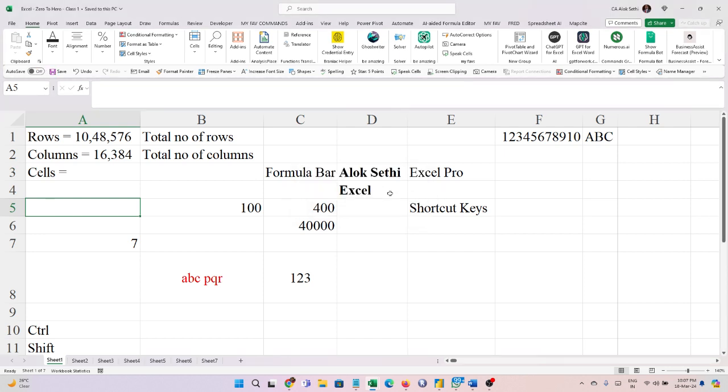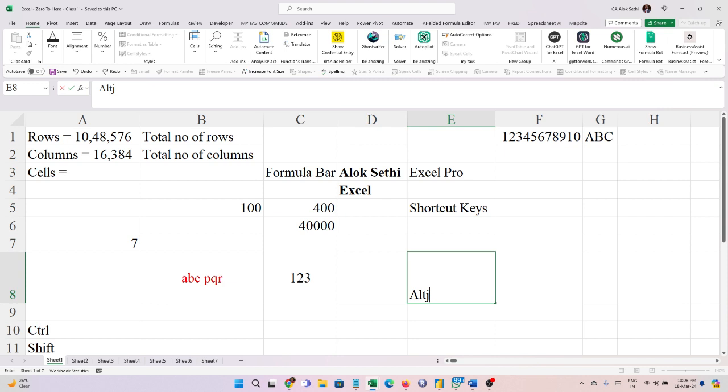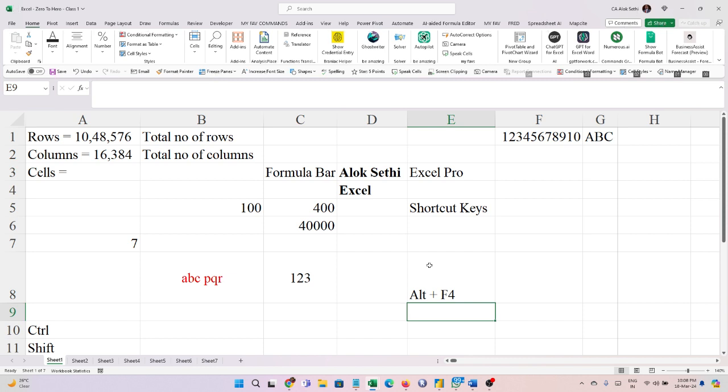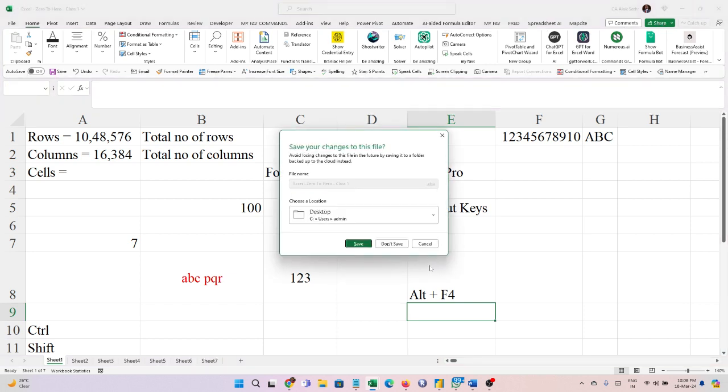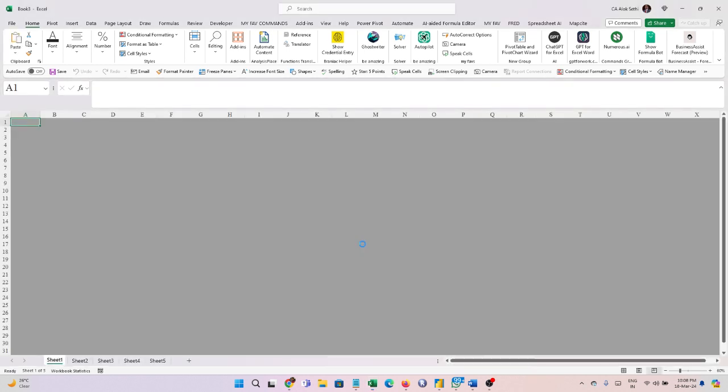This is how you will save the file. Once the work is over, then you can close the Excel in different ways. First one is to press this red button over here, it will close. And the shortcut key, as I believe in shortcut keys, is Alt plus F4. When you press Alt F4, it will close your Excel. It will ask you whether you want to save the changes or don't save. Always click on save, and that's it. Your Excel application will get closed.